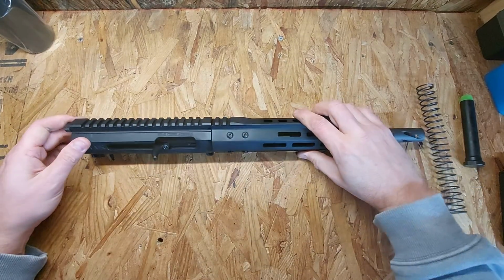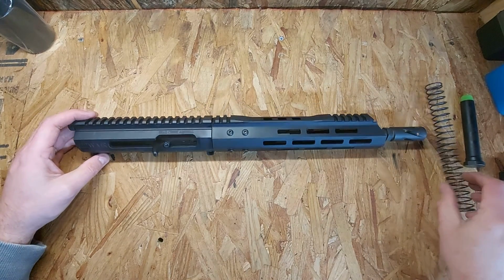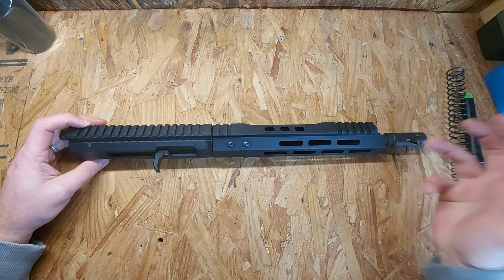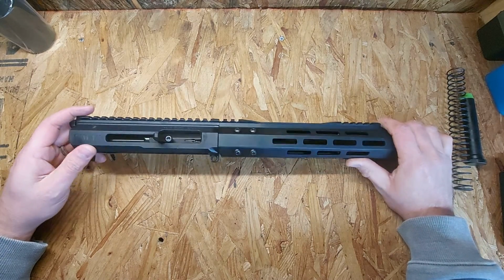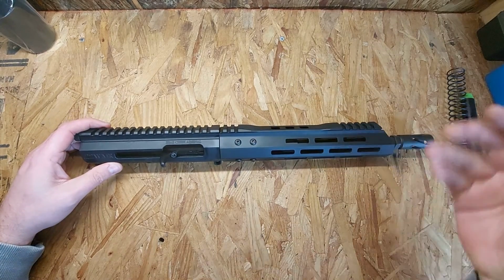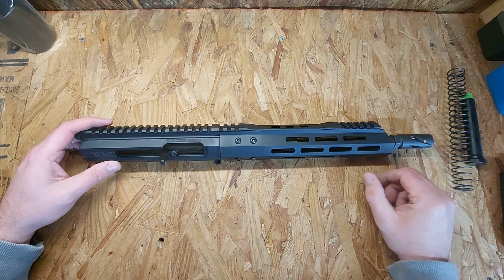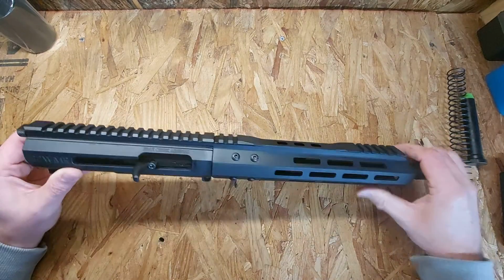So this is one of their 10.5-inch uppers. I've seen a couple of the 16s, but I've not seen much on the 10.5. So I wanted to check one of these out and see what it was about. More so, I'm interested in the functionality. Is it really going to run? As you guys know, 22 Magnum rimfires especially can be kind of finicky as far as performance and reliability. So when you add that into a semi-automatic platform such as the AR, I think that may exacerbate it a little bit, but we're going to find out.